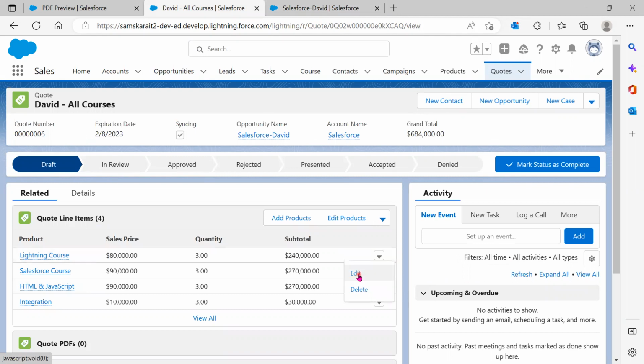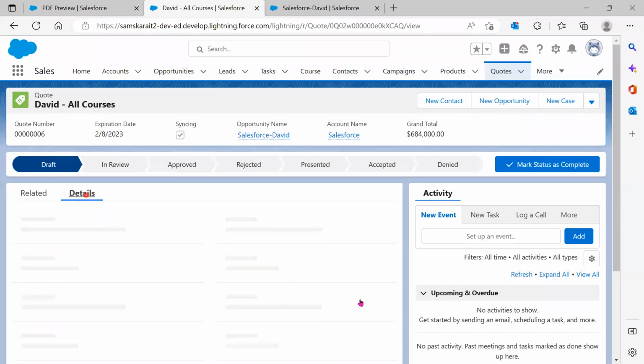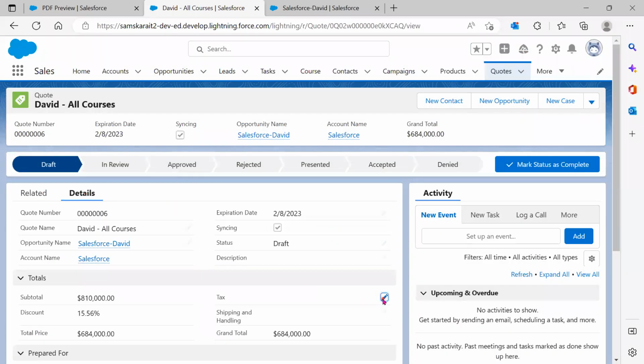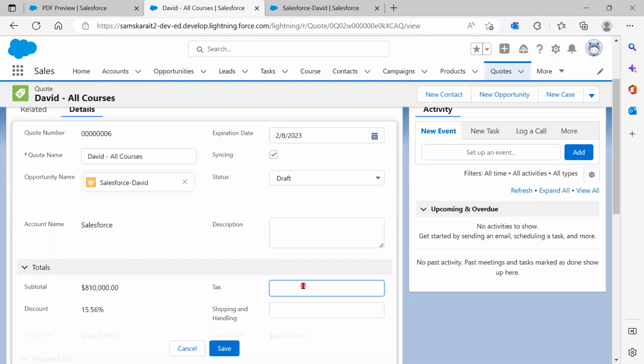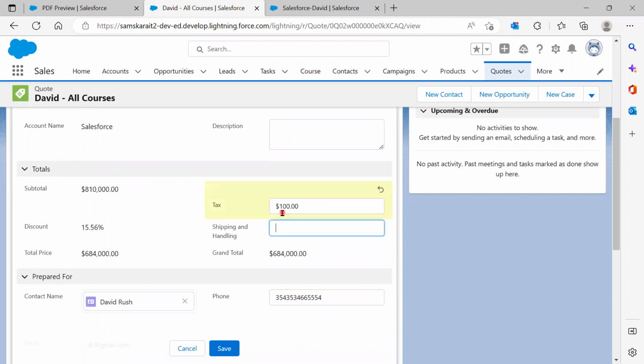But there are a few more fields, like if you edit this, right? Now we have on the detail section, tax, for example, 100, and shipping handling, assume that 50.